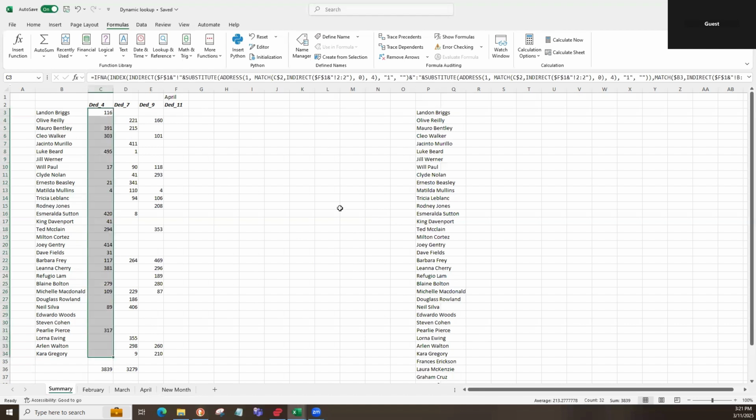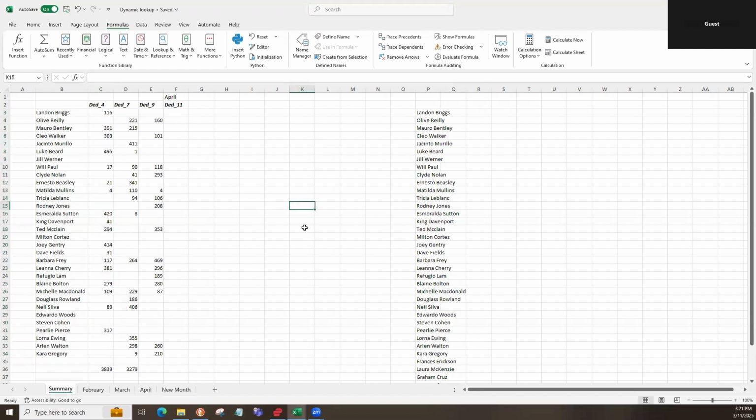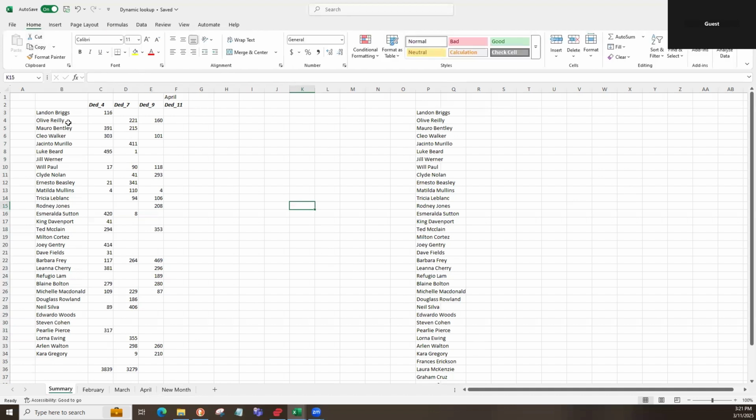And I Googled again to look up the formula for what we need, which is a formula to compare these two lists and find missing values. There's this formula.